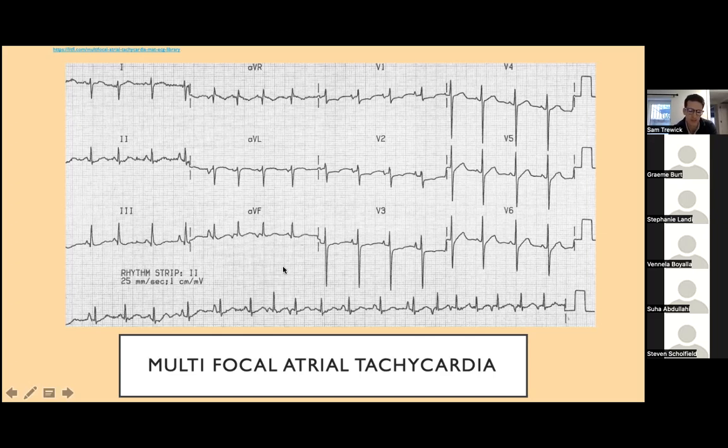And the relevance of this is that it's often seen in patients who are acutely unwell and have pre-existing respiratory or cardiac problems, and it has an inpatient hospital mortality of about 60%. So it's a bad prognostic sign if your ECG looks like this. But that's just one for interest to show you there.